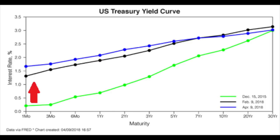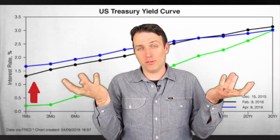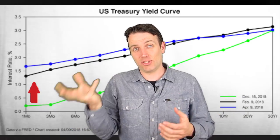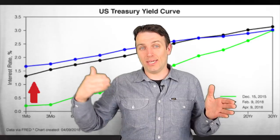Here is the treasury yield curve — you can see how it moved over the last three years. In 2015 it was steeper, with short-term maturities yielding practically nothing; now it is much higher as the Fed has been raising rates. Tomorrow I'll make a video about how the yield curve indicates a possible recession. The current problem is that stocks are overvalued but bonds can be overvalued too, so the best protection is short-term bonds where you know your return and can reinvest at higher yields later.